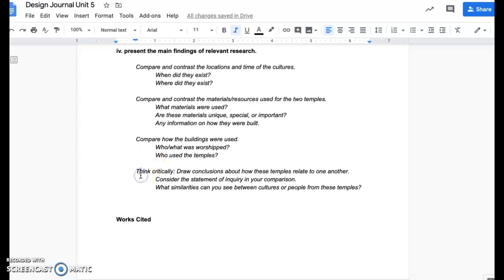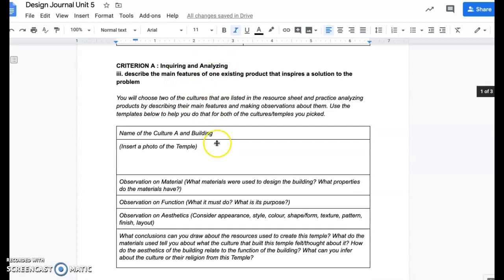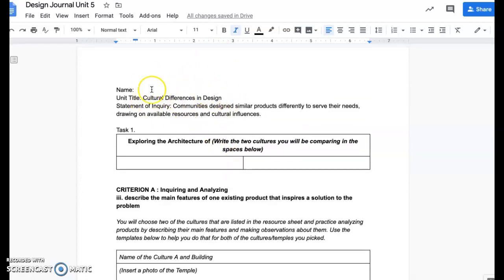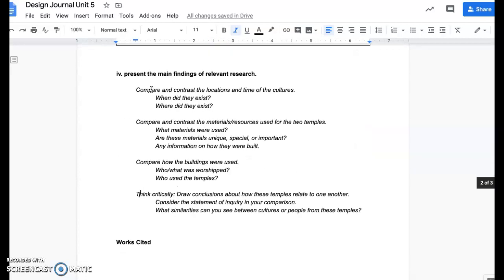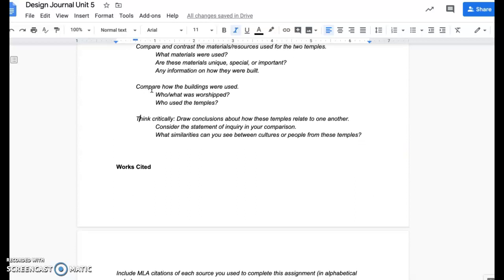And then finally, as a conclusion, think about how the 2 temples relate to one another. You should be considering our statement of inquiry and maybe our global context for the unit as you do these things. Consider the similarities that you can see between the cultures, or how they're different. Try to identify connections or things that don't link up.